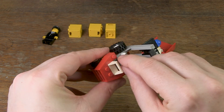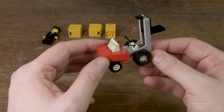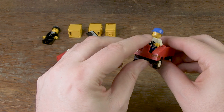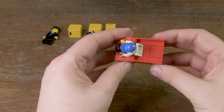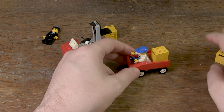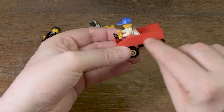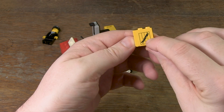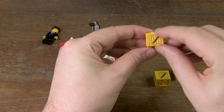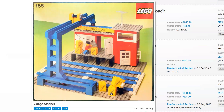The forklift has no classic steering wheel, but two levers. Also nice is the finish with the mini ladder and the two modified 1x1 plates with light attachment. The other vehicle does have the classic steering wheel and just space for one container. It is a pity that the vehicle does not have an extra row where a flap or closure could be incorporated, but this way you can easily load and unload them with the forklift. What I notice now is that the previous user has put stickers on these bricks, but they do not belong to this set at all — I remember these stickers from a train set, where they were glued over two yellow 2x2 bricks.